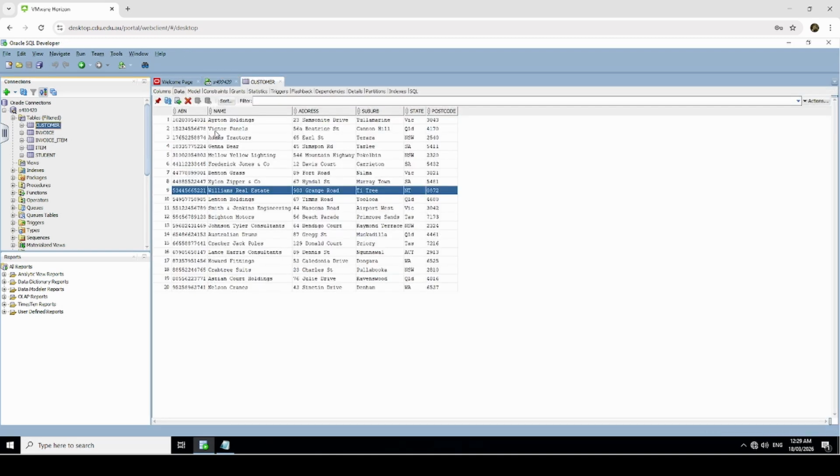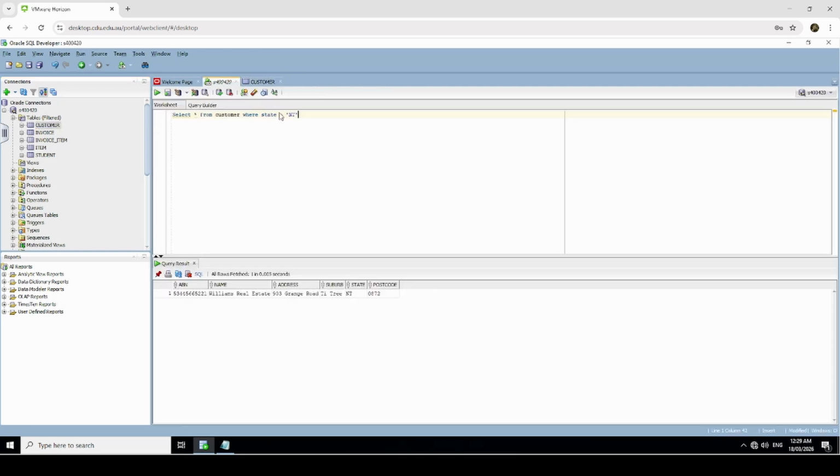Now this table has many different sections. From which section do I want to group or show the details, like state, and from there I choose state and NT.